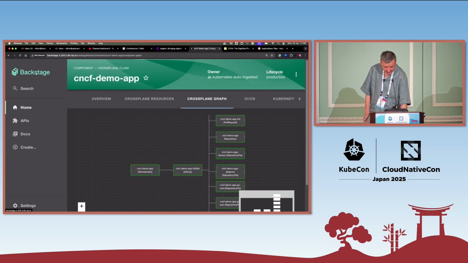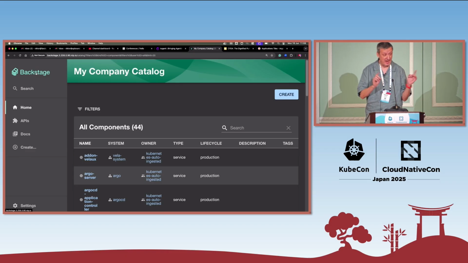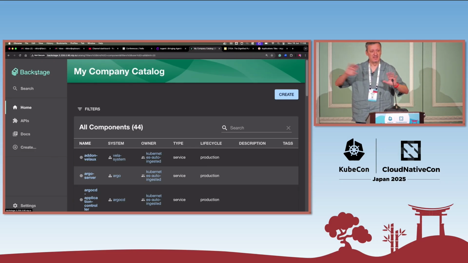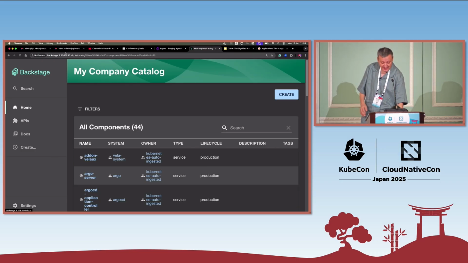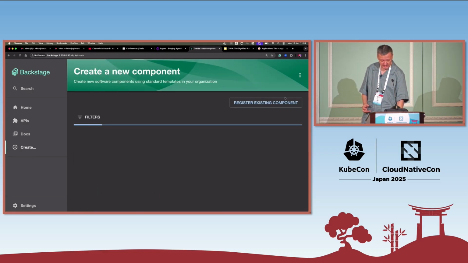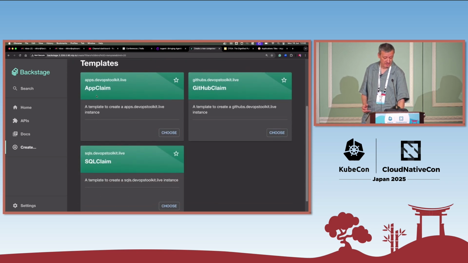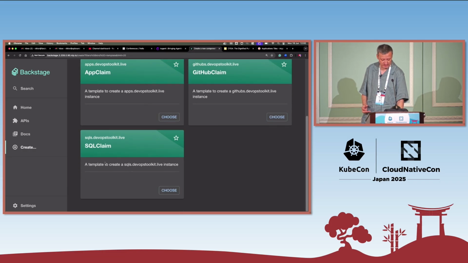Or more importantly, and this is important because it's API, I did not hard code anything in Backstage. I never told Backstage there is a database. Backstage went to my cluster, digested all the schemas from my cluster, and auto-generated this. And this is basically, oh, okay, I discovered that there is something called App claim, there is something called GitHub claim, there is something called SQL claim. What do you want?